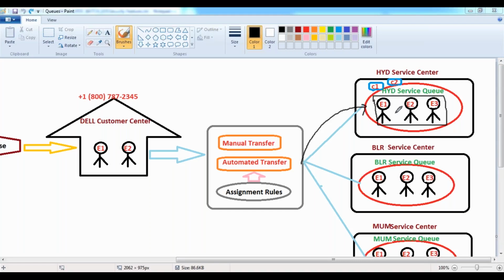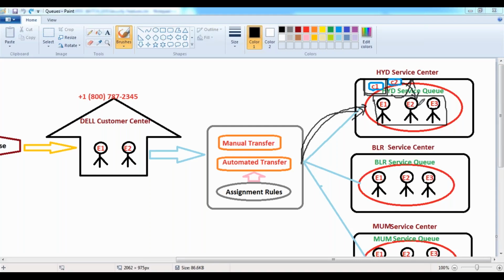Then the person who is free today will open the queue and open the record. He will click on the accept button. When he clicks accept, the record automatically transfers from the queue to that accepted member. So whenever you place the record inside the queue, who is the owner of the record? The queue is the owner, meaning the record is waiting inside the queue. If any one of the members accepts it, the ownership automatically transfers from the queue to that accepted member by default. From then onwards, this person is the owner of that particular record. This is the concept of the queue.